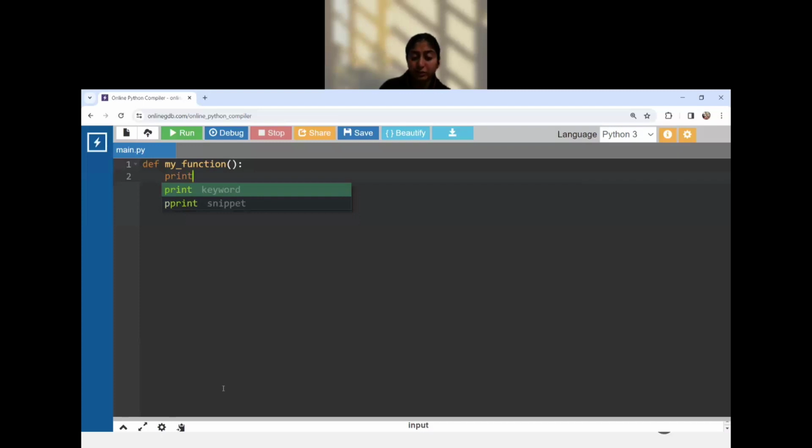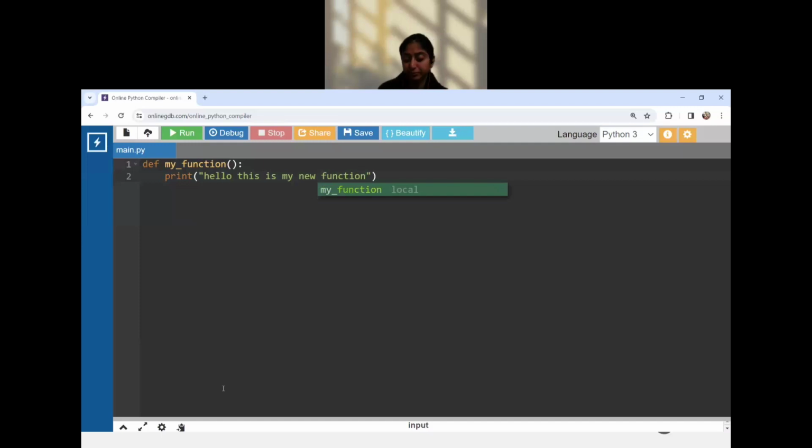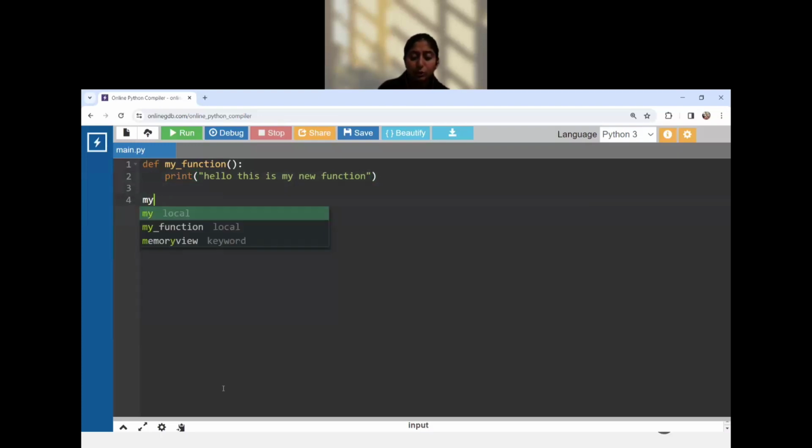What to perform in the function? Print, hello, this is my new function. Now I want to call it, so I'll use just the function name and round brackets.